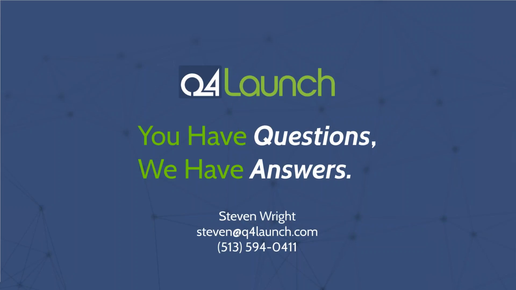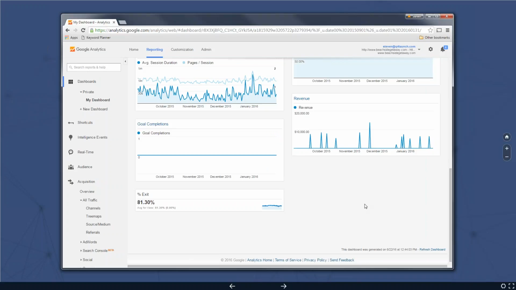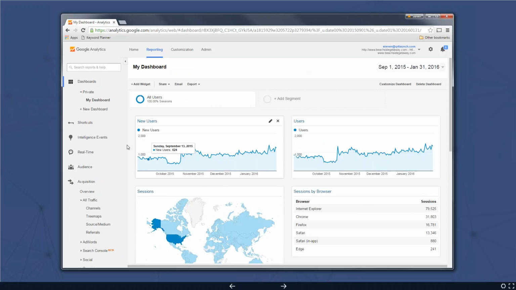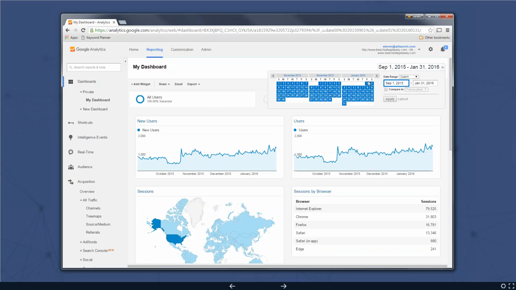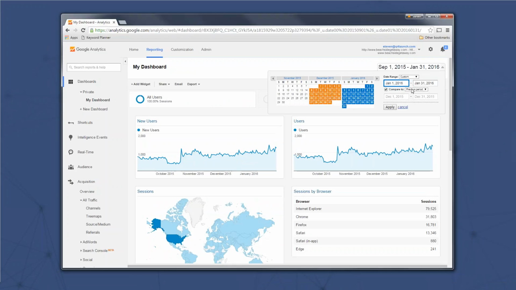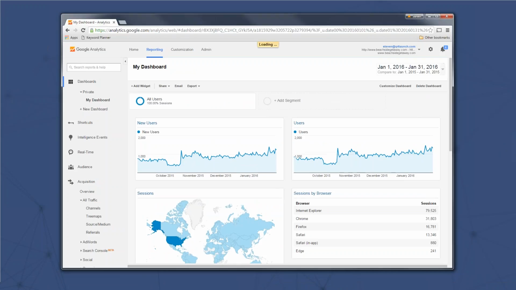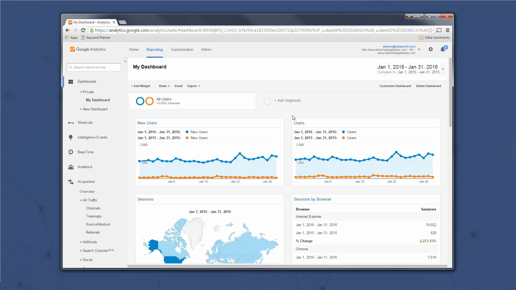In terms of it updating by itself, yeah, once you have the dashboard set up, you don't have to go in and add any more widgets. You don't have to add any more sources of traffic or anything like that once it's set up. The only thing you need to make sure you do is select a date range up in the top right corner. So if I'm on the dashboard and I want to change this data, it's all there. It's going to present it to me very nicely. The only thing I would need to change is if I want to look at, let's say, January data, and compare that to the previous year, I can do that. I can go in here, and it's going to show me some of that data changes. So yeah, it's going to update all by itself.